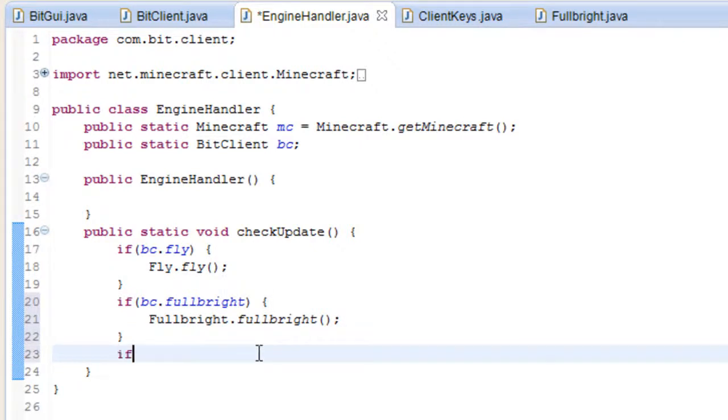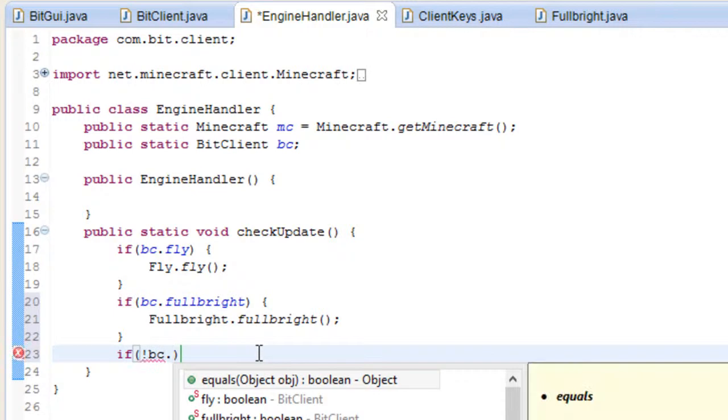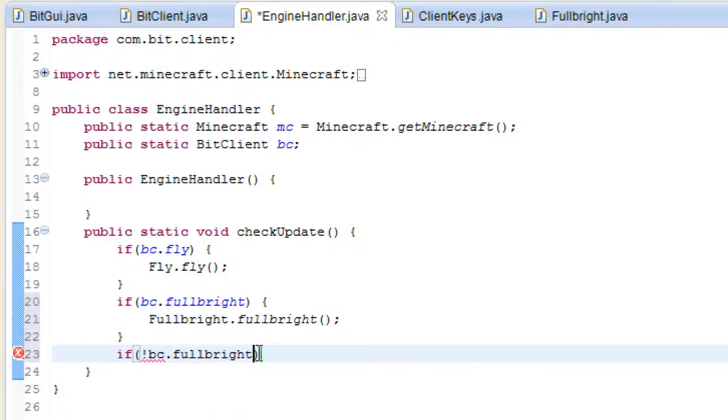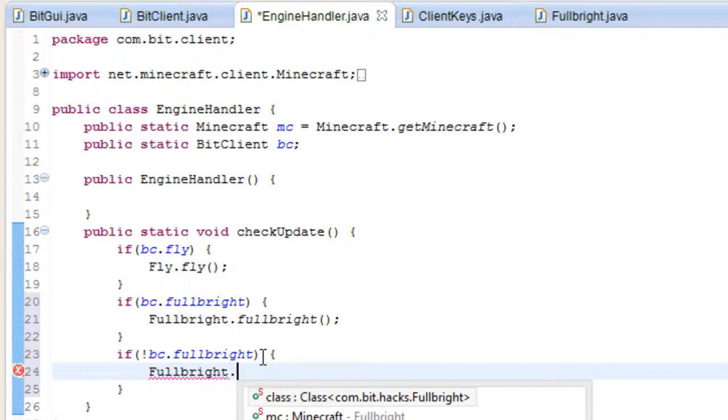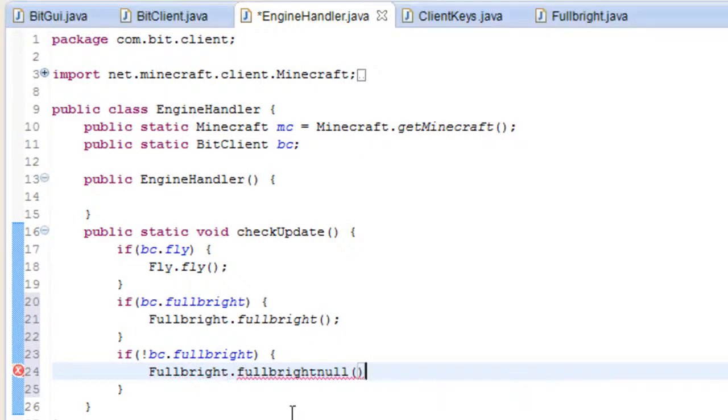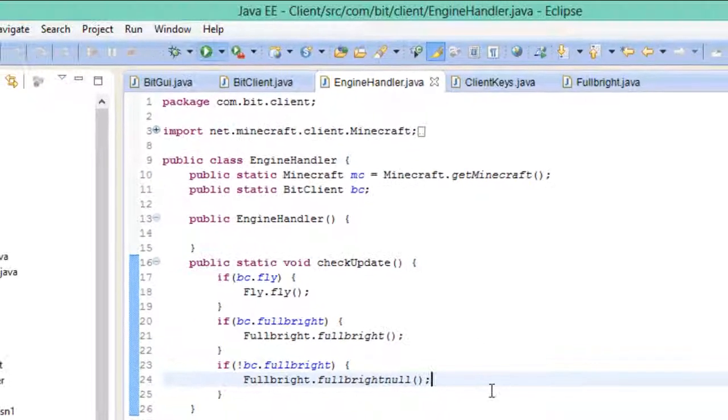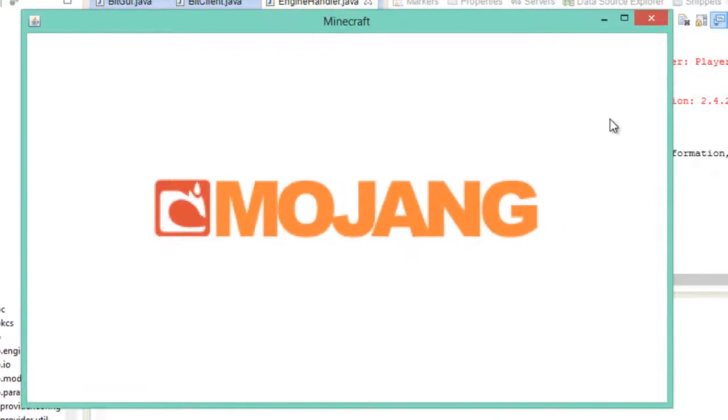Then we're going to need to add another if it does not equal true. So if Fullbright does not equal true, then we're going to call the null void, which we created earlier, Fullbright dot Fullbright null. Add a semicolon, save everything, and run it, and it should work, hopefully.